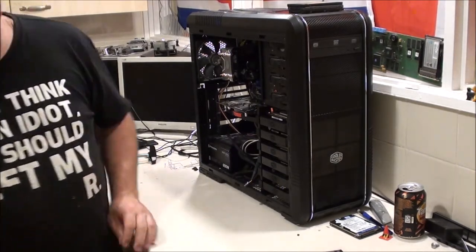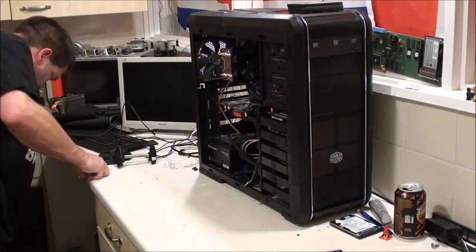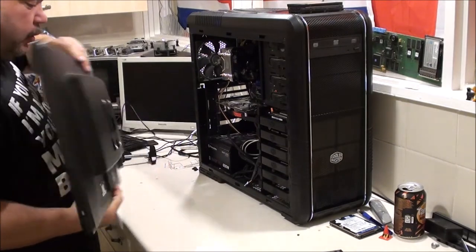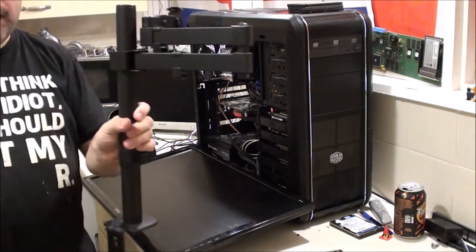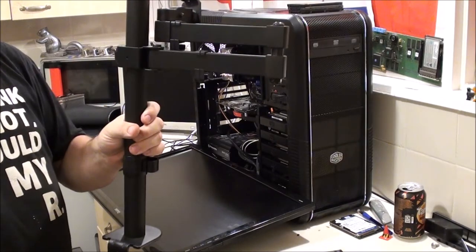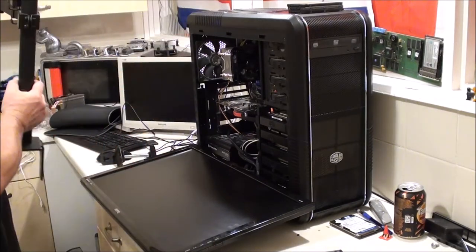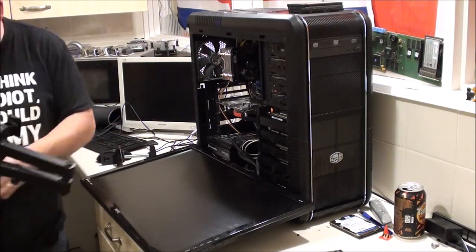Right, we're getting there. Also got a monitor. I've actually got two of these now, I think. We've got this one, another BenQ again. No stand on the back. It has got a bracket for this. So I'm going to put this on my desk during the week as well. I think there might just be enough space between the desk and the wall to get that down the back. If there isn't, I'm going to make enough space. If I have to make a hole, I'll make a hole. So we've got that and that.